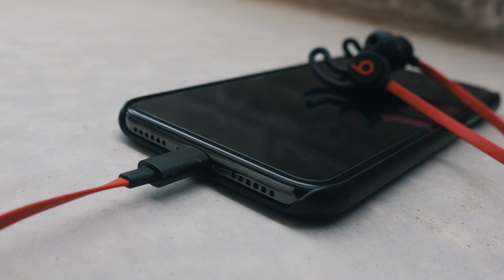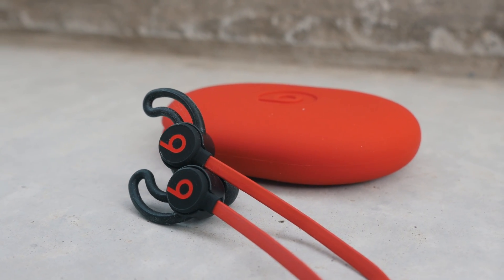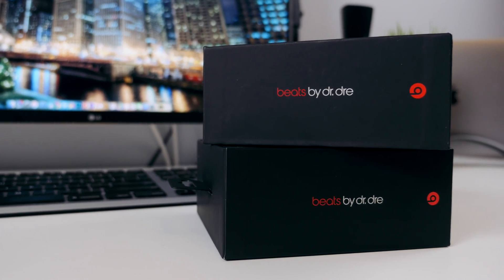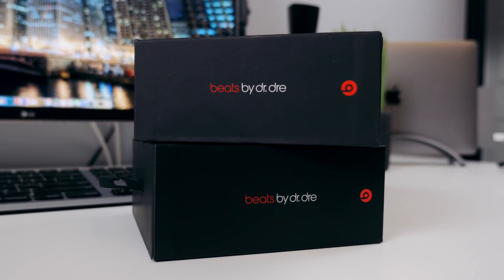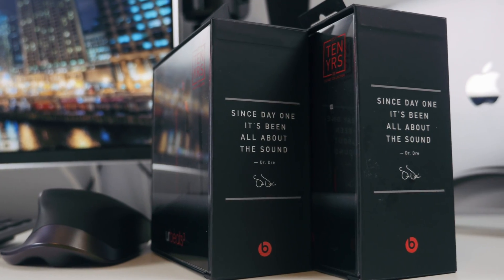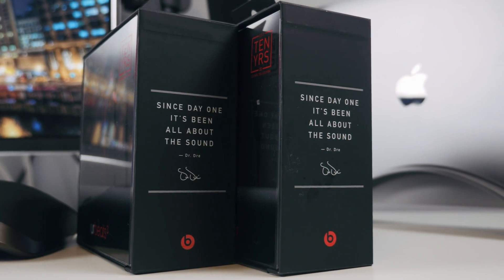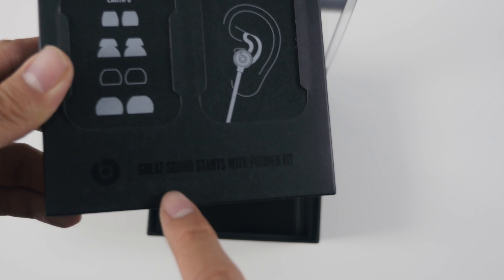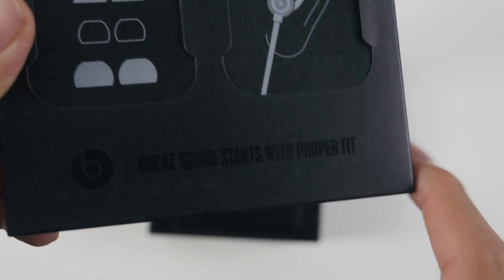In terms of sound, I really think Beats has listened to its consumers and tried to balance the sound this time around with the new Beats 3 — it just sounds better overall now. The bass still resonates in your ear, but it's not ridiculously punchy anymore like the previous generation. The highs and mids are okay, but most people who buy Beats are into hip-hop, rap, and electronic music anyway, so it's not a huge problem. I've noticed the best way to get good bass is to have the earbuds very nicely fitted into the ears, otherwise you won't get any bass at all — and Apple even mentioned this on one of the boxes: great sound does start with proper fit.